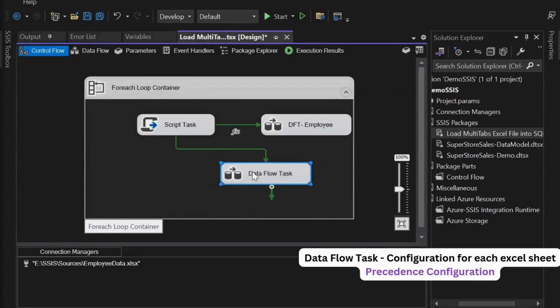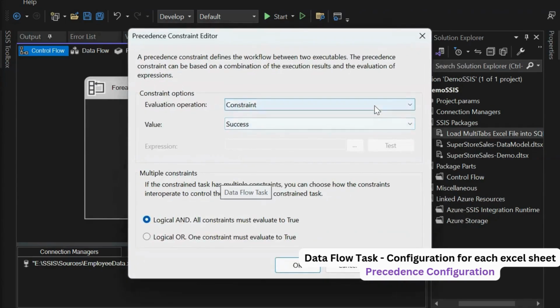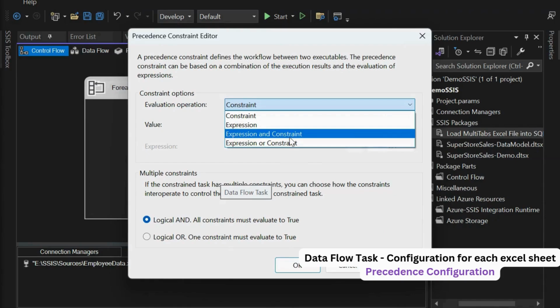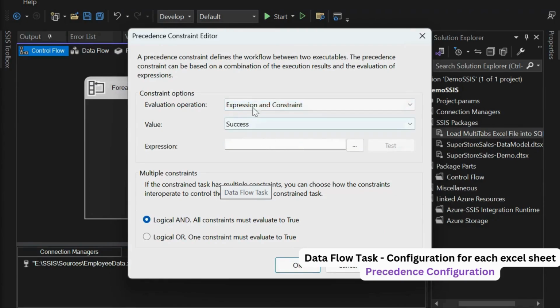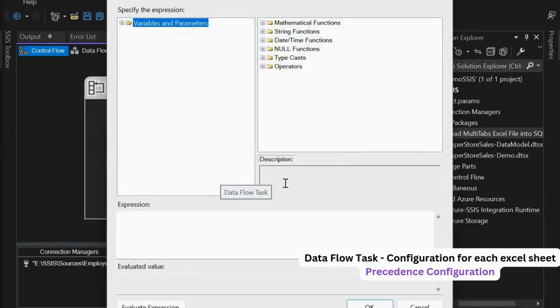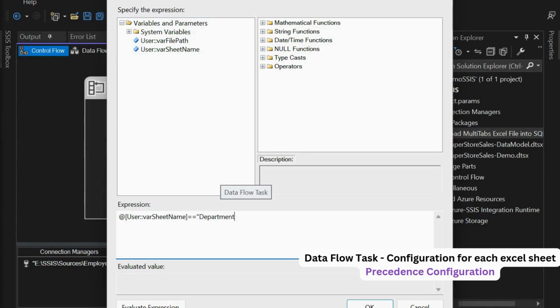So rename this DFT department, and we are going to put the check condition on the precedence, that is expression and constraint, both should be. And then in the edit section, in the variable section, the sheet name should be department and with a dollar sign.